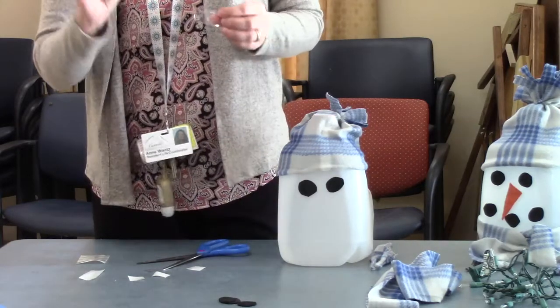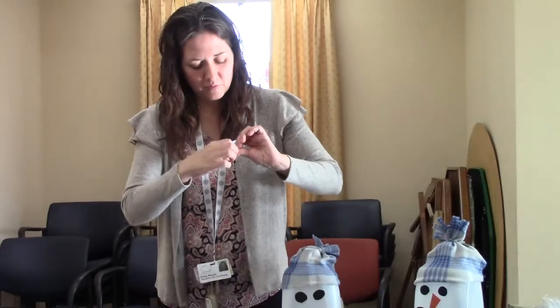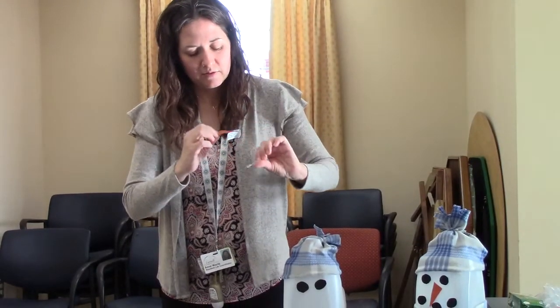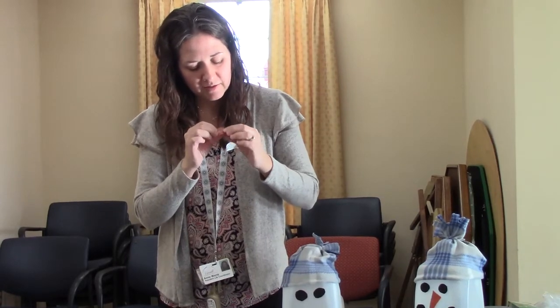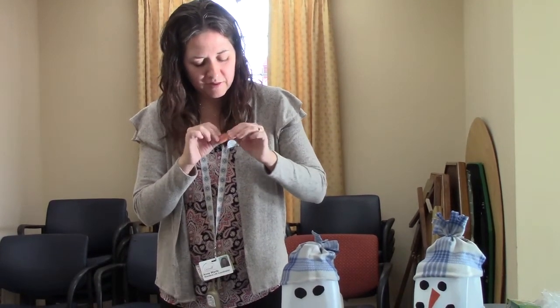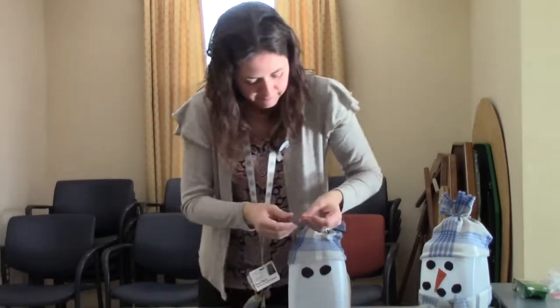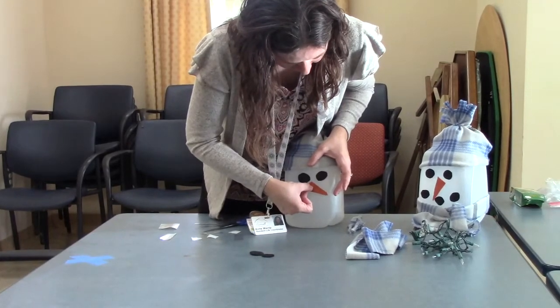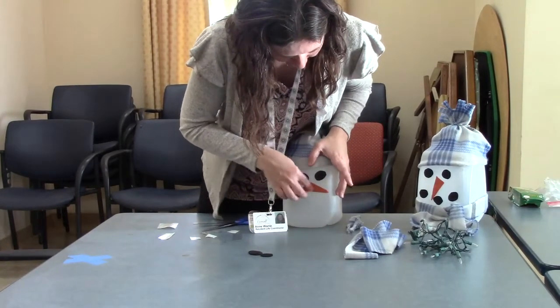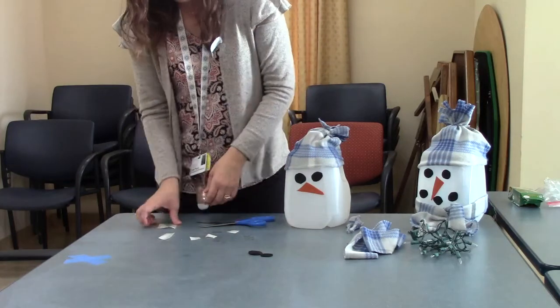So now we're going to do the nose. You're going to put two on the nose, one at the base of the nose and one towards the tip, just making sure that it's completely on the orange so you don't see the glue dot sticking out on your snowman. And then you'll just put your nose however you like. Once again, no right or wrong. There goes his nose. And now we're going to do his mouth the same way.